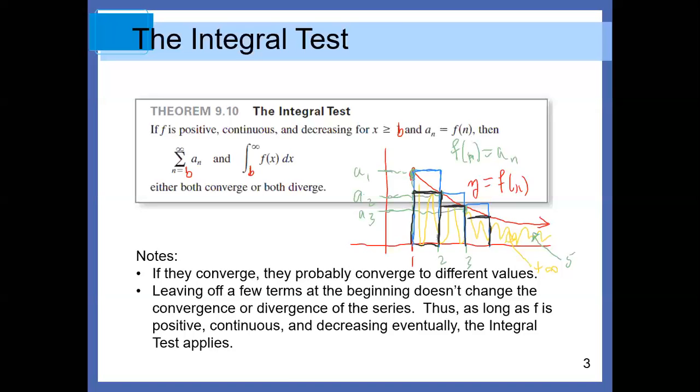If the integral diverges, what happens? Series diverges, and all of it has to do with this little picture I just drew, either using the blue rectangles or the black rectangles, depending on the situation you find yourself in. I'm just justifying why this test works. You don't have to memorize this proof or anything. I'm just trying to give you a justification for why this happens to work, okay?